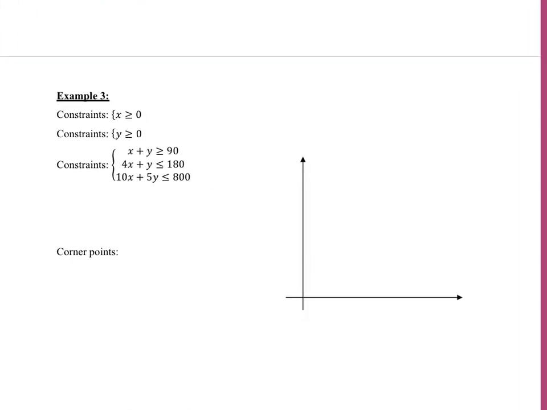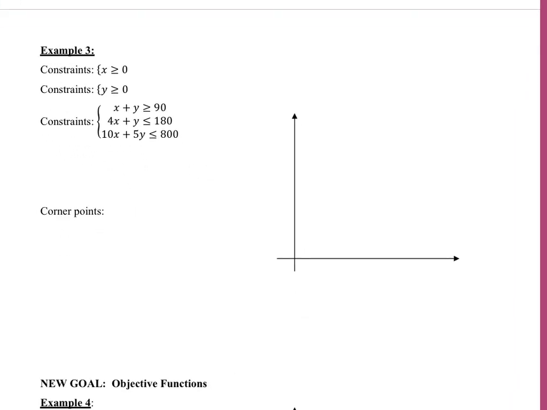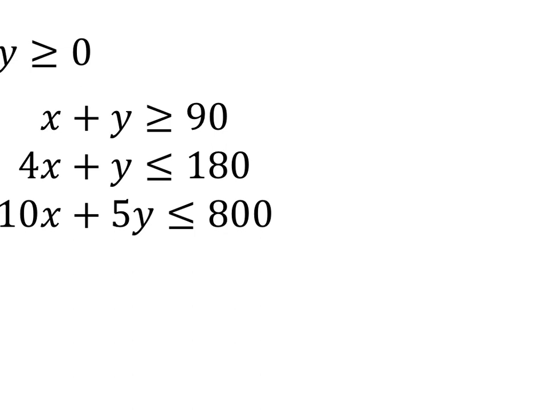Okay, all right, now we're really going to look at something new. Look, we've got 3 different line equations going on here. Our constraints are still x equals 0 and y equals 0, and so we're still looking at the first quadrant. And let's get some graphs going. So we're going to use the intercept technique that we were just doing. So we'll look at this equation here, x plus y.